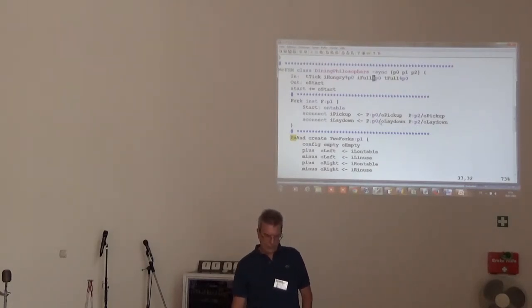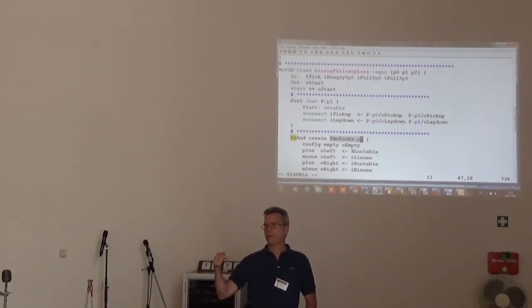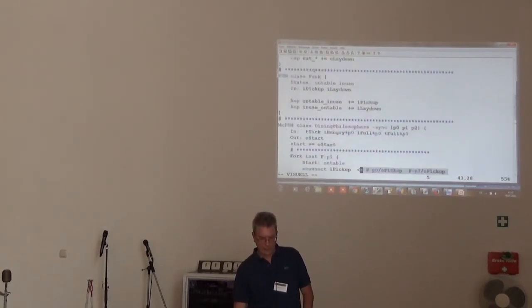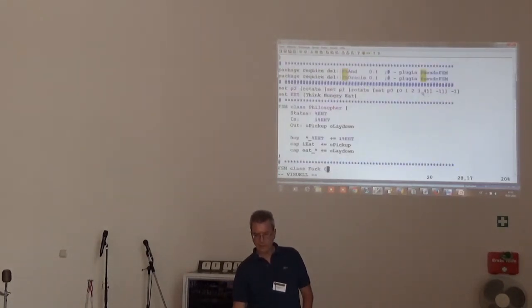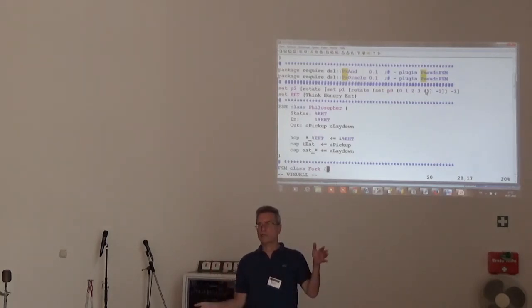The colon thing is really done from the outside, so that I can do things like that here. I can make instances where the number of instances increases if I change the list here. Currently I have 5 philosophers, but I could just put in here 5, 6, 7, 8, and then it's 8 philosophers. And that's the power behind this language. You just change the lists, and all the connections and all the relations automatically adjust.